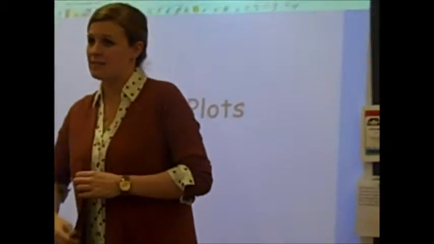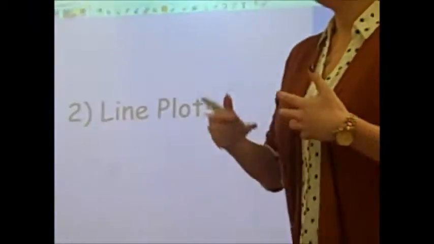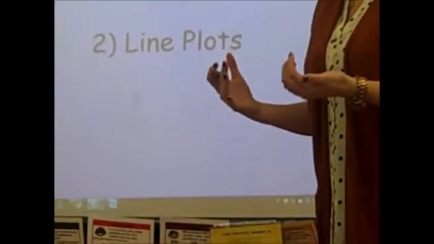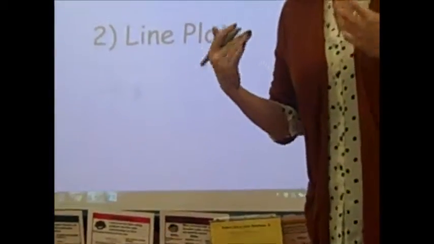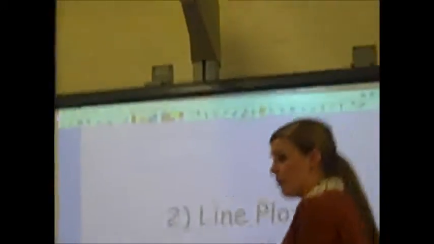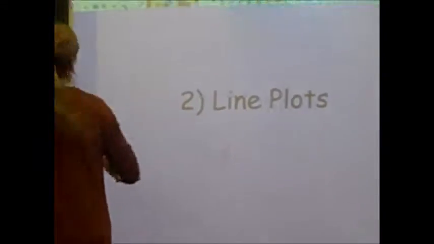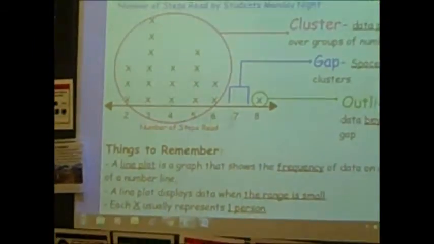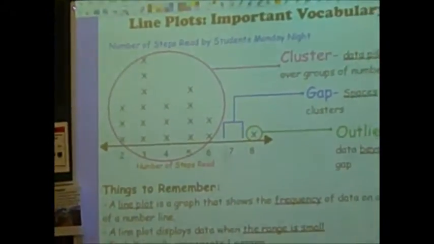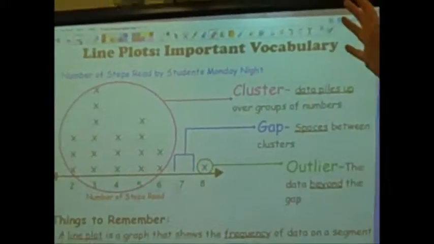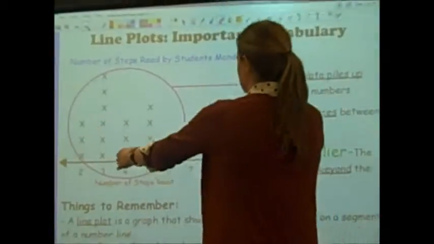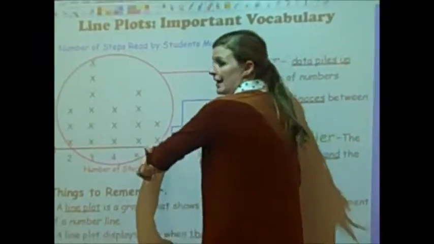All right, line plots. This, I think, is one of the harder things that we teach in 4th grade. There are a lot of really hard skills in 4th grade, but I think line plots are difficult, but hopefully we'll teach you some tricks tonight that will help you assist your child at home. So, this would be a study sheet that they would get. A line plot is a type of graph that plots frequency. So the range is usually very small, meaning the numbers down here aren't very spread out.